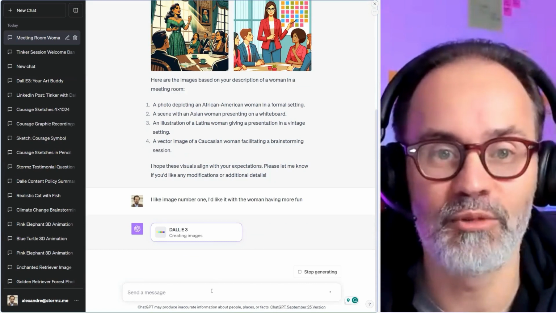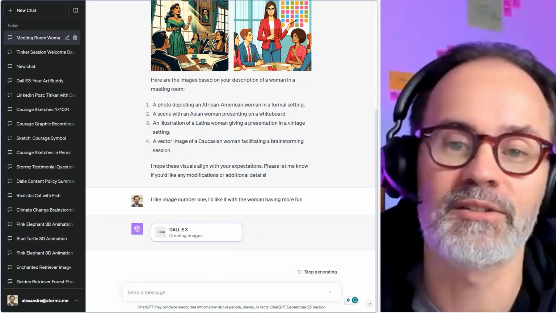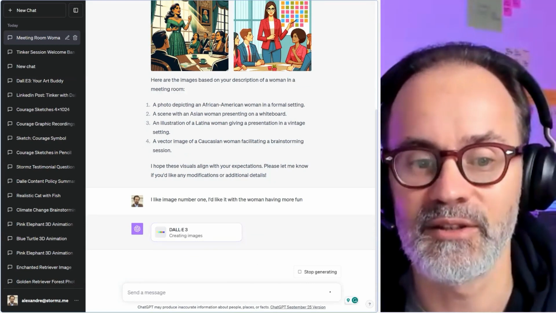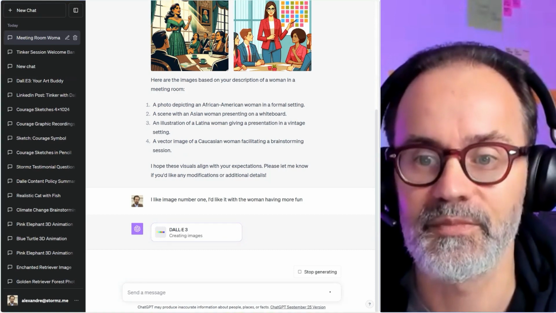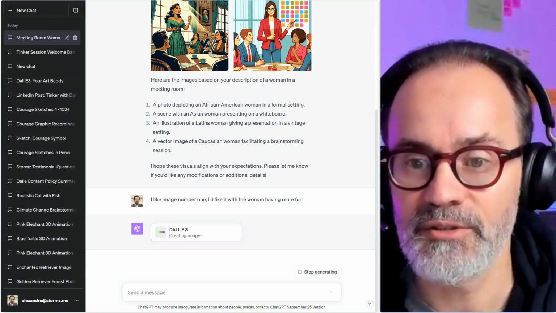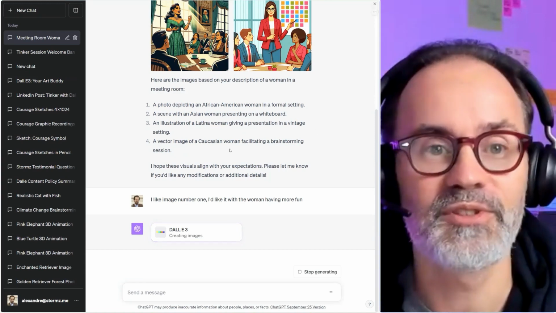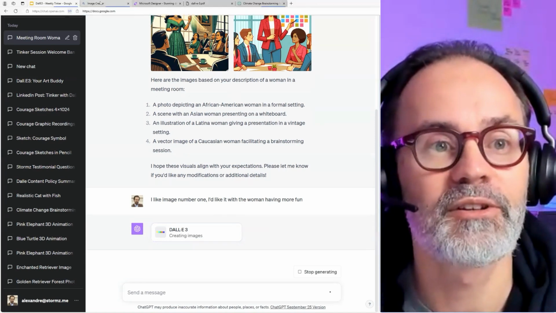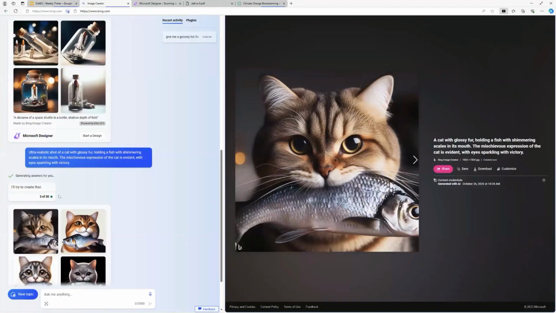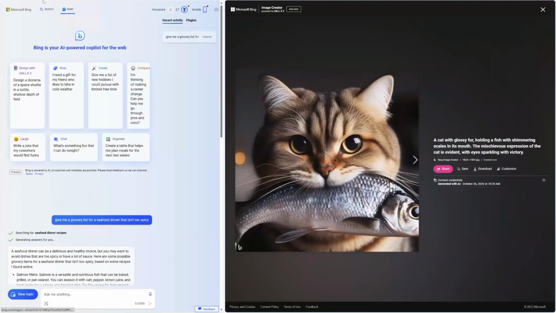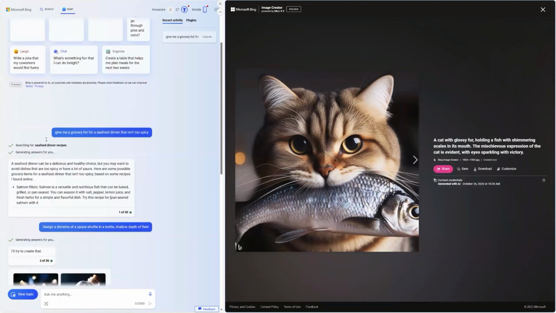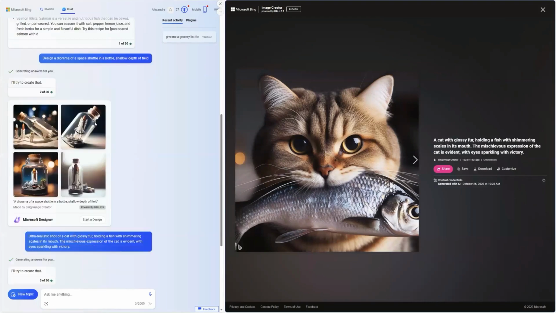So this is why one of the biggest pros about DallE3 is that it is very easy to use. So chat user interface, you can use it on ChatGPT Plus, but you can also use it for free on Bing. So here, as you can see, I am on Bing Chat, and I created some images.